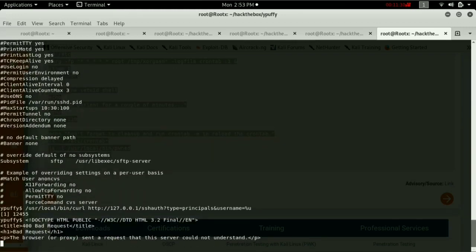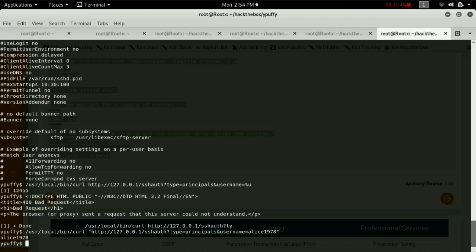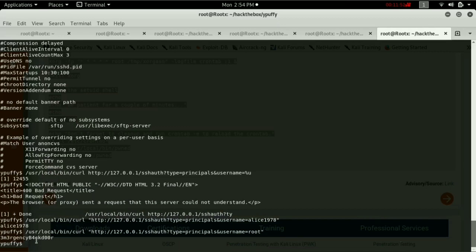Let me copy this one. If I enter alice, we got something, alice1978. But if I enter root, we got some key. Okay, just copy this one also.